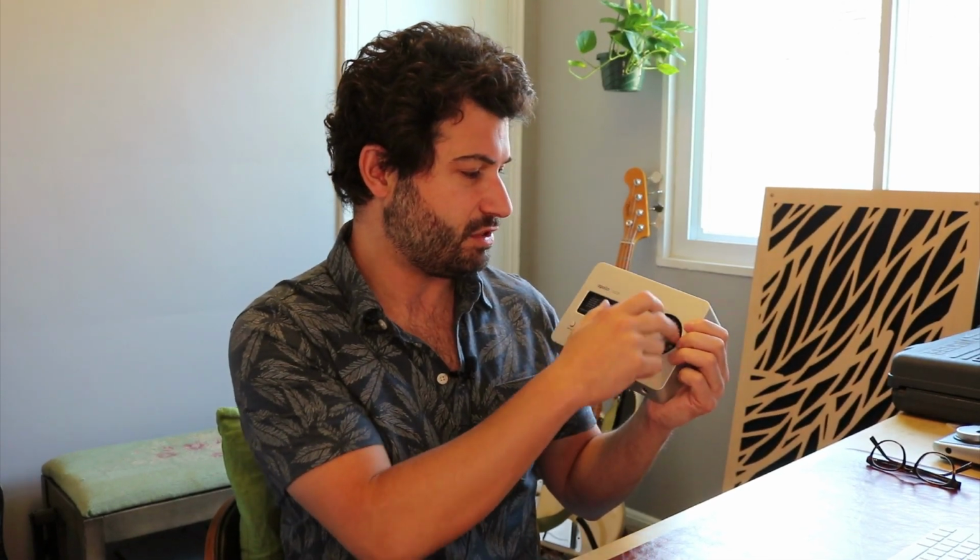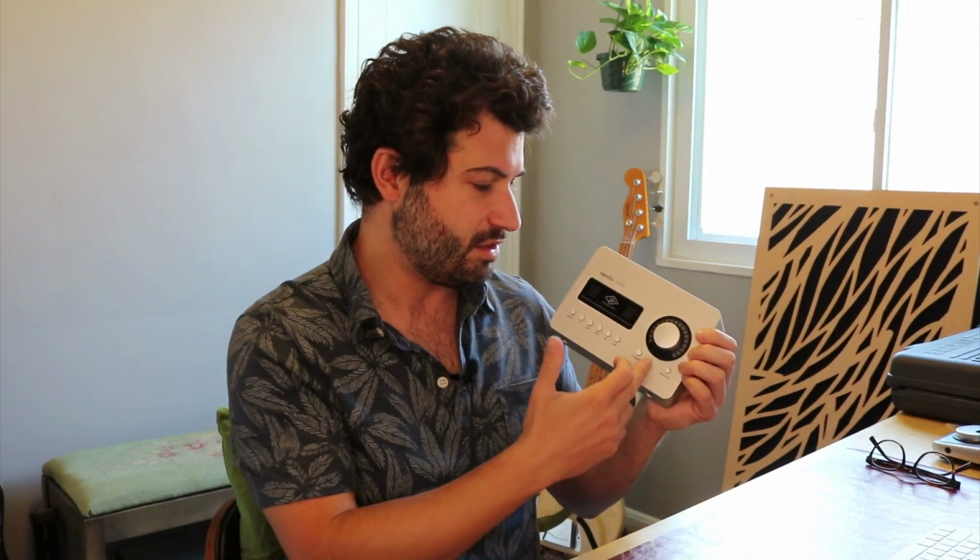On the front, you've got a nice, clean, and bright display. This thing will light up when it's plugged in, and it is bright enough that you can see it. Maybe you can't see it fully outdoors. I haven't tried gigging it outdoors, but in my studio I can see it very clearly, and even on a bright sunny day, not a problem. The monitoring you have for channel 1 and channel 2, and the outputs, will also light up based on how much gain you have on the monitors or the headphones.